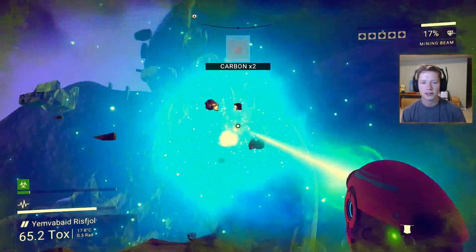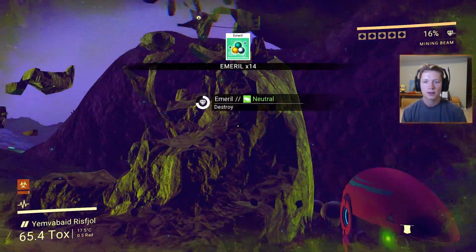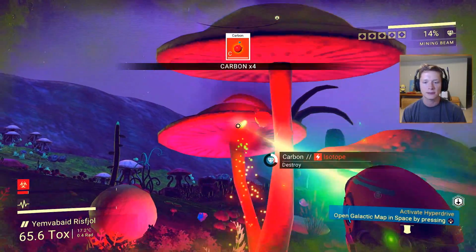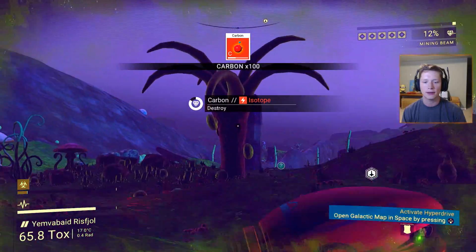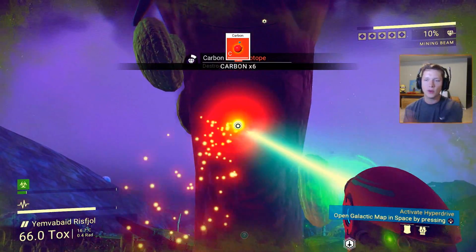Oh, we don't want carbon. We don't have too many free inventory spaces available. This is seriously insane. Actually, we might want some carbon, because I think we can power our, what's it called, our mining beam with that, because we're running out of power otherwise. So we've got 10% left.